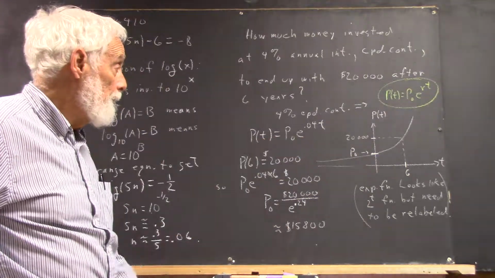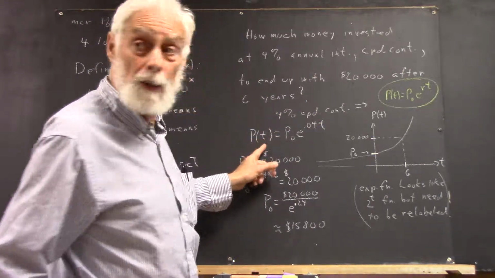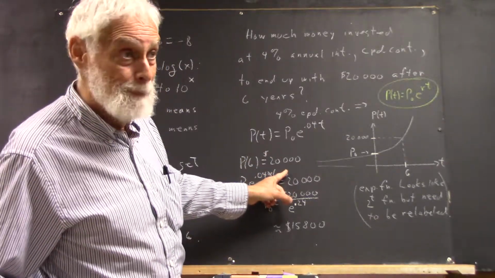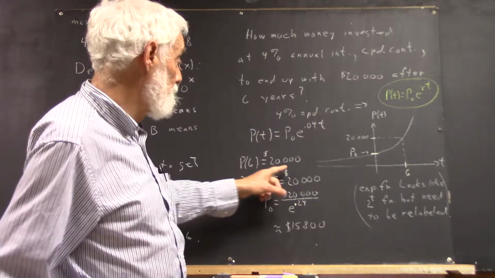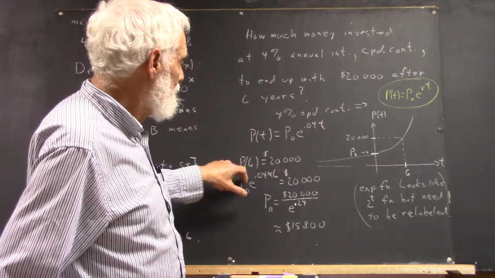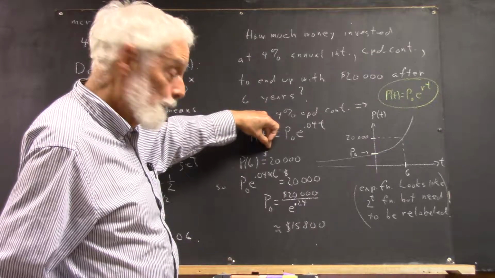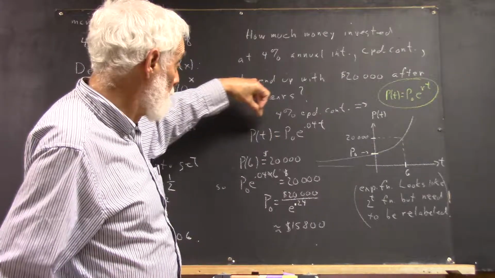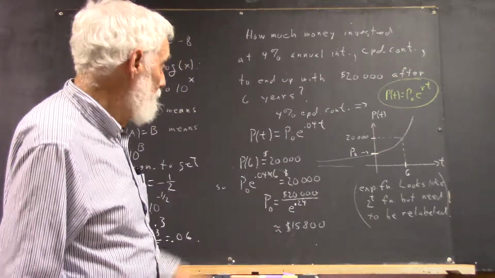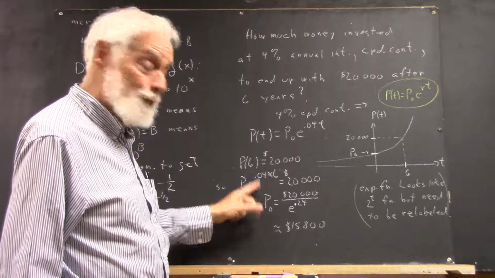Okay, so P of T is this, and we know what? If you have $20,000 after 6 years, well, P of T is how much you have after T years, right? Yep. So P of 6 is going to be $20,000. Okay? Now, you don't have to write this step out. You can go directly to this, but it's a good idea to write this step out because it's the simplest expression of the information you're given. It says your principal after 6 years is $20,000, right? Also, P of T is P naught e to the 0.04t. Well, we put those two things together. P of 6, well, you replace T by 6, that'd be P naught e to the 0.04 times 6. That's your P of 6.